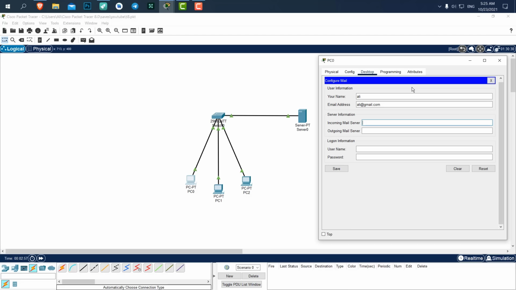Incoming mail server is the IP address of the server that we set in the previous video, which was 192.168.1.1. For incoming and outgoing we are using one server, so just copy the IP address of the incoming mail server. The username and password are the ones we set in the mail server, which were Ali and 123. Save it.